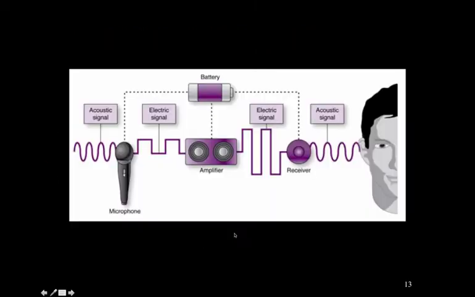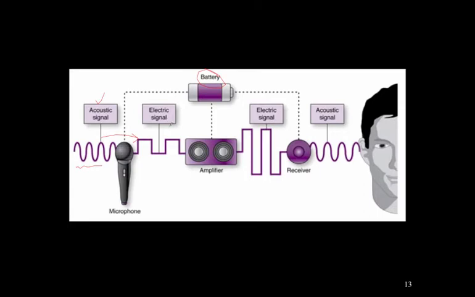In this next schematic, this illustrates a generalized hearing aid. In this conceptualization, here's the sound wave out in the world as an acoustic signal. The microphone intercepts that acoustic signal and converts it into an electrical signal. So there's an acoustic to electrical conversion. All of this is powered by a battery, as you see somewhere.